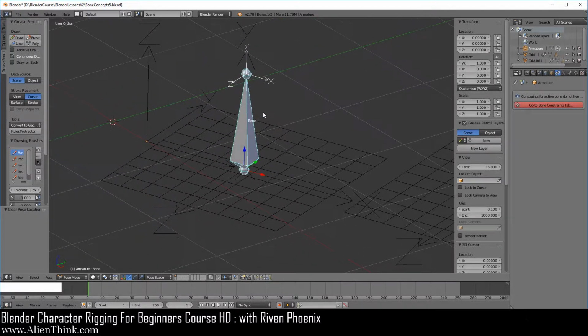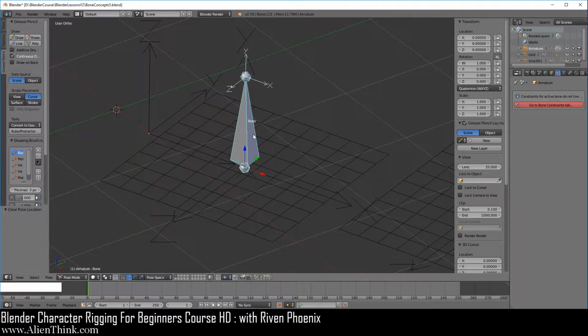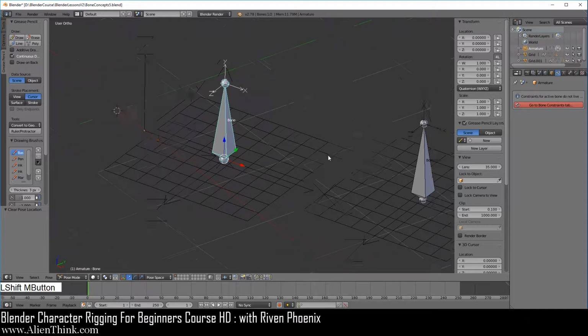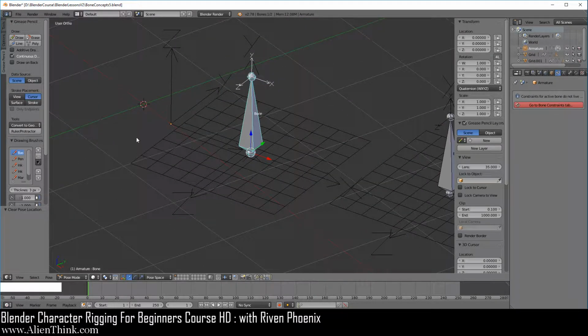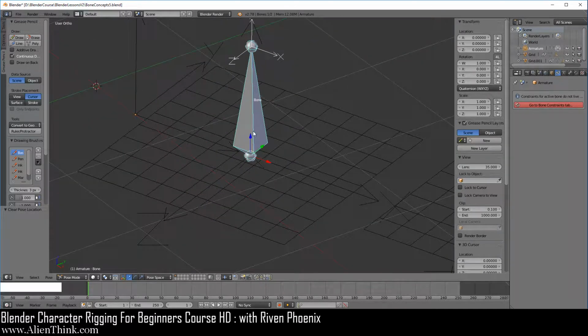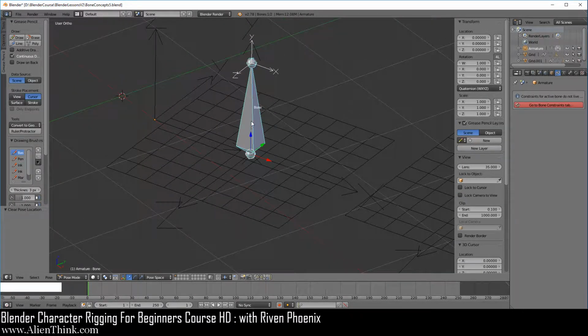So what this tells you is that when it comes to bones, bones actually use their own local coordinate system. Each individual bone will use its own local coordinate system, and that is what is called local space. Okay, so world space is basically the global coordinate system, pose space is what belongs to the armature, and local space is what belongs to the bone itself. Now go ahead and switch this to local.